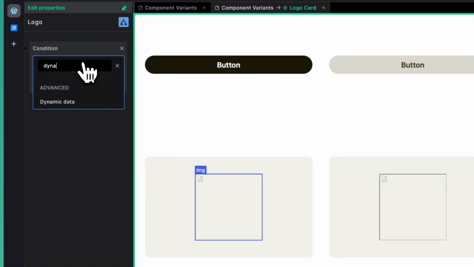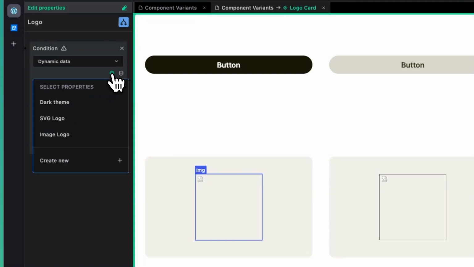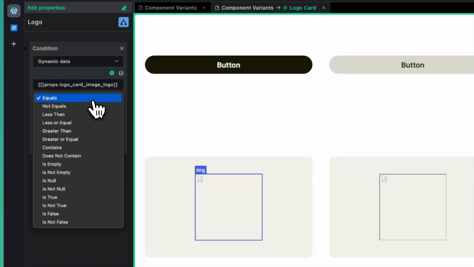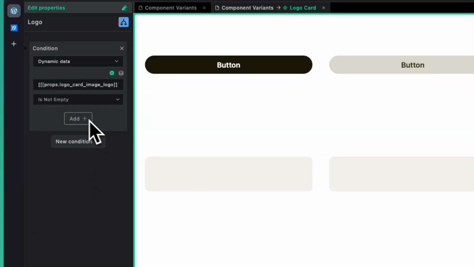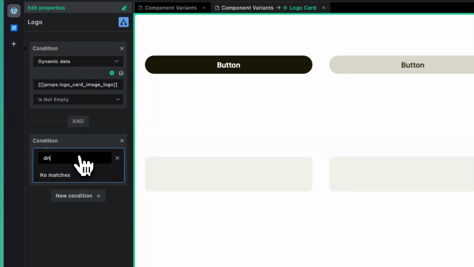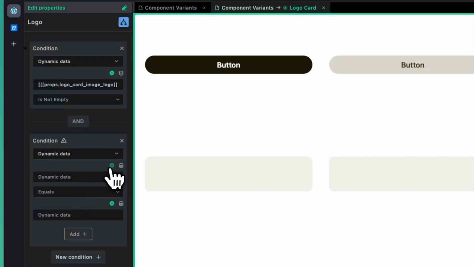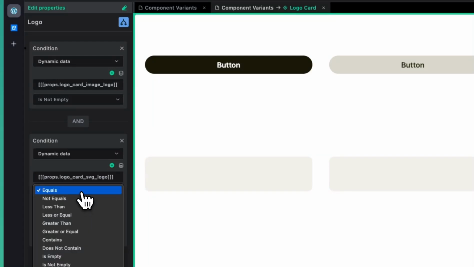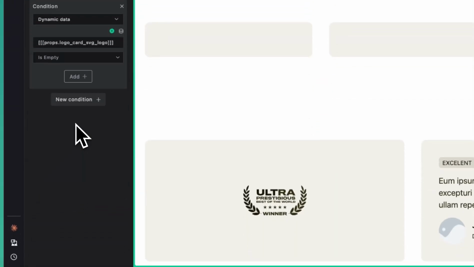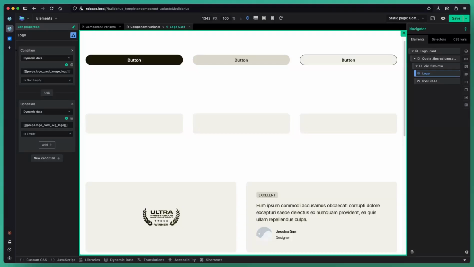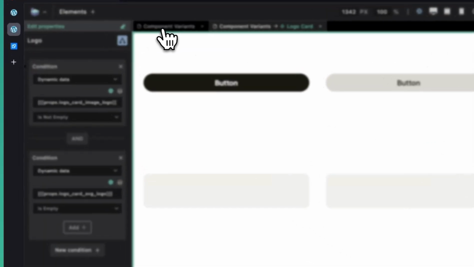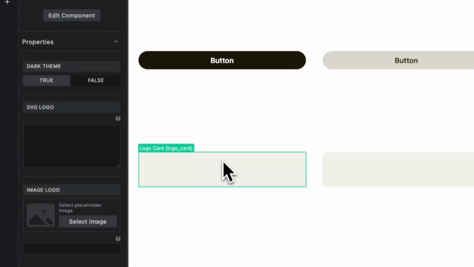So dynamic data, image logo is not empty, and dynamic data, SVG logo is empty. This is why they had to not have any default content, because then this test whether they're empty or not wouldn't work.